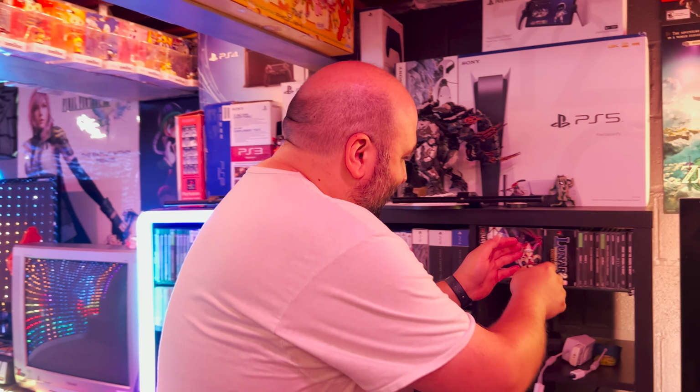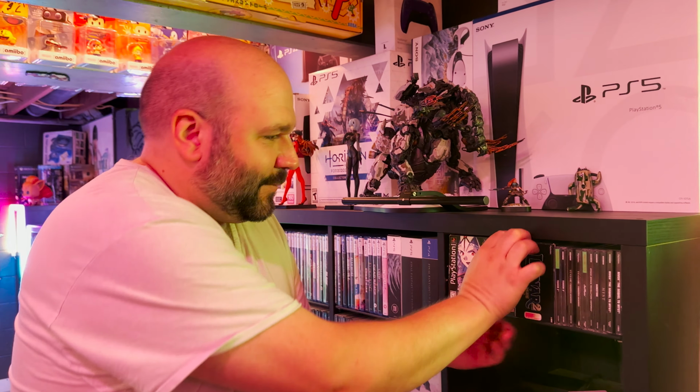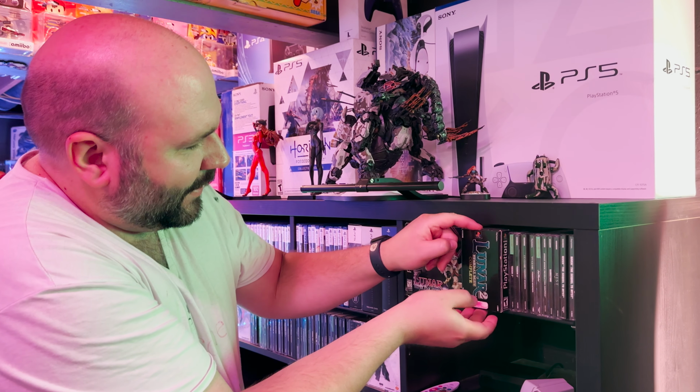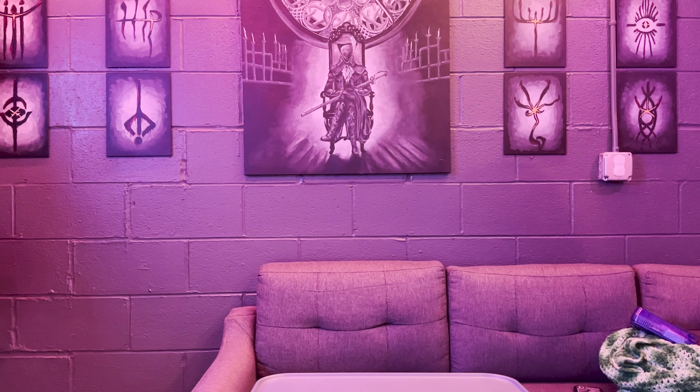Now it's a matter of trying to get this bad boy out of this shelving without taking everything else out with it, and I don't think it's going to happen, so come on, stay there. Whew, there we go. An almost pristine copy of Lunar 2 Eternal Blue. Why is it so pristine? Because I barely played this game. Let's go unbox it. All right, let's get into this right now and see what we got.